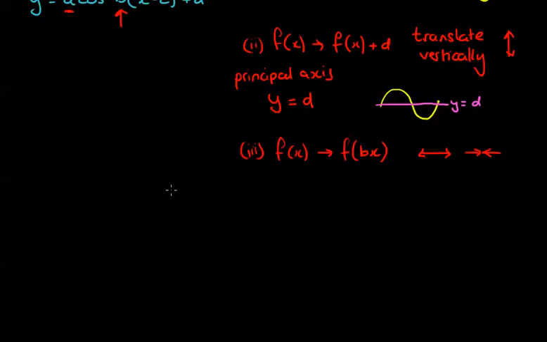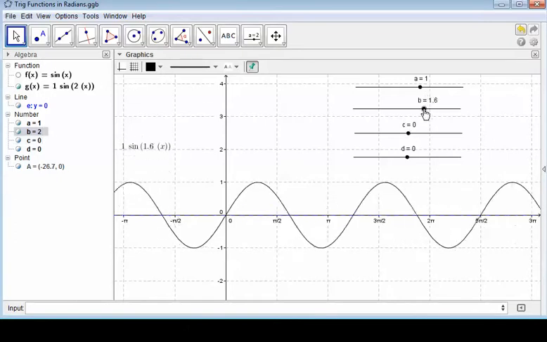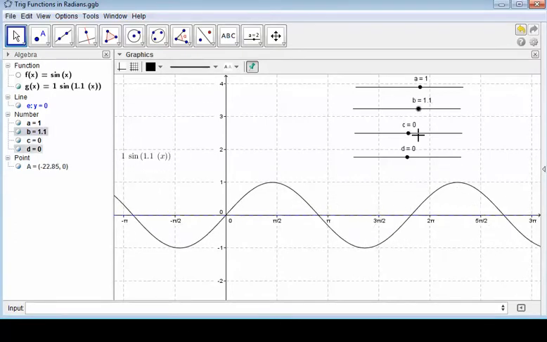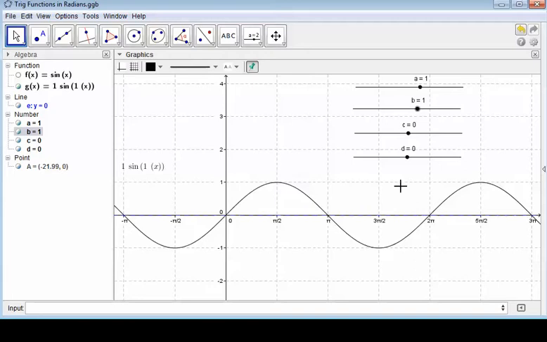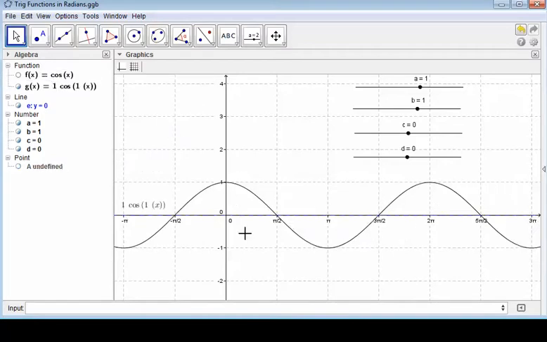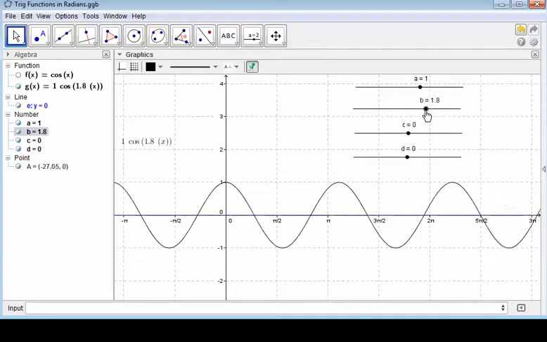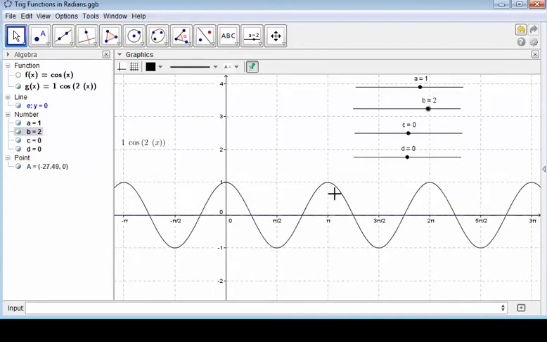What I want you to remember is, it works for cos as well, actually. Let me just show you. Let me change it back to 1. So the period is 2 pi. Let me change my base function to cos x. Cos starts at the top at 1, and then 2 pi later you get back to your starting point. But if I change b to 2, it squashes it by a half, and you can see if I start at 1, pi later I get back to this.